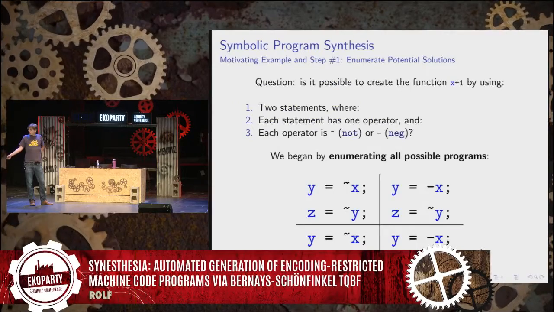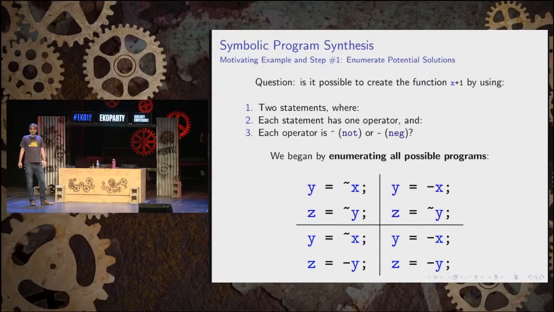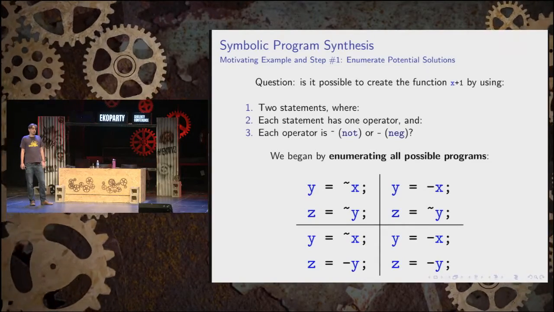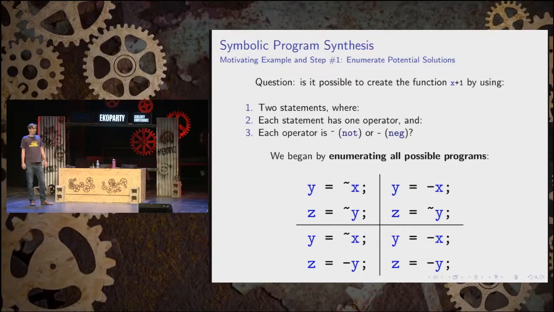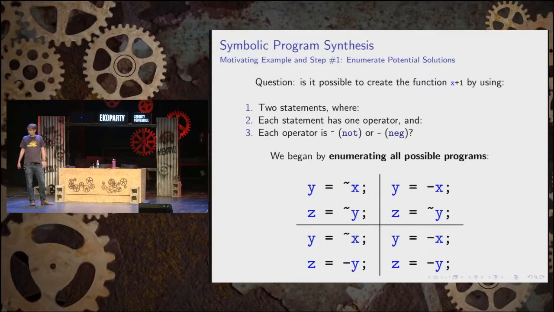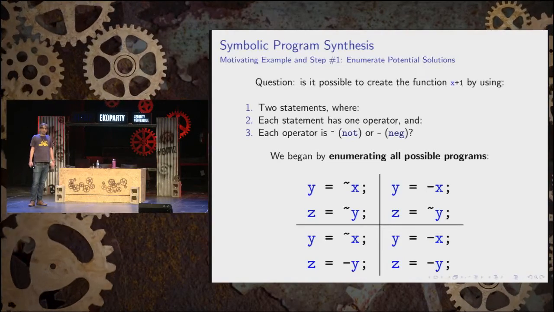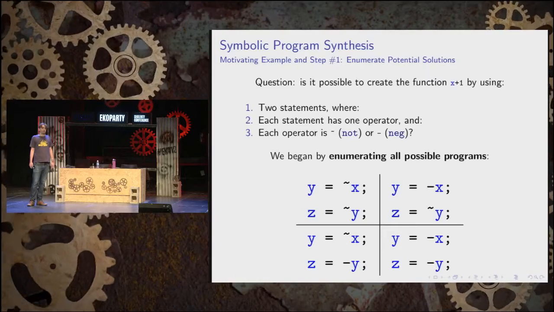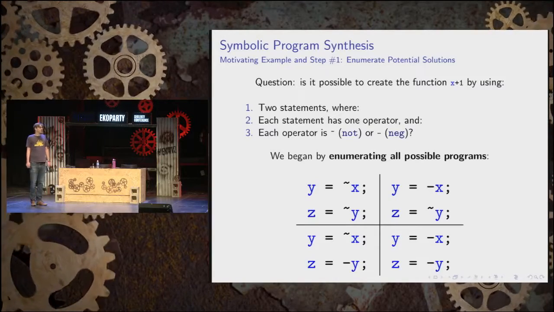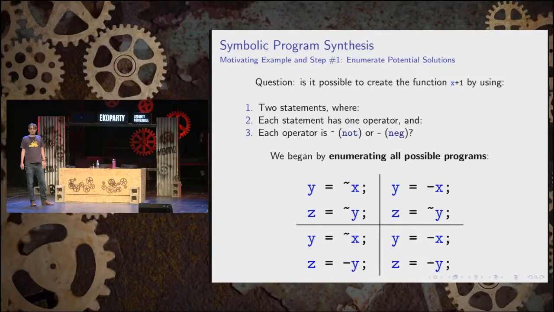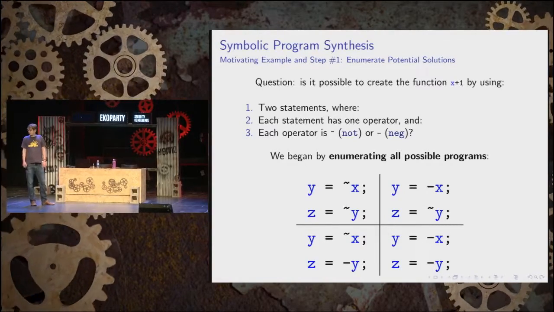So the idea behind Synesthesia is based upon a field of study called symbolic program synthesis. And this is the heart of everything that we're going to be talking about for the rest of the program. So I'm going to walk through an example carefully to make sure everybody understands. Program synthesis does exactly what it sounds like. It creates computer programs. You specify what you want the program to do, and a program synthesis tool creates a program for you. So we'll start by talking about synthesis of C-level programs, since it's easier, and we'll make our way down to synthesis of machine language programs.